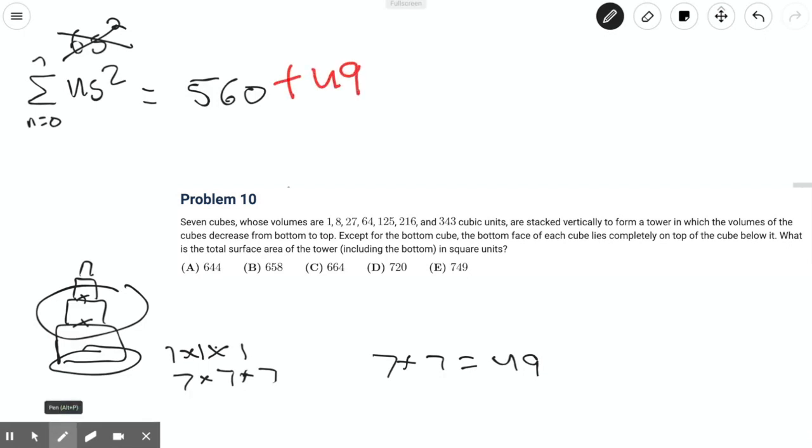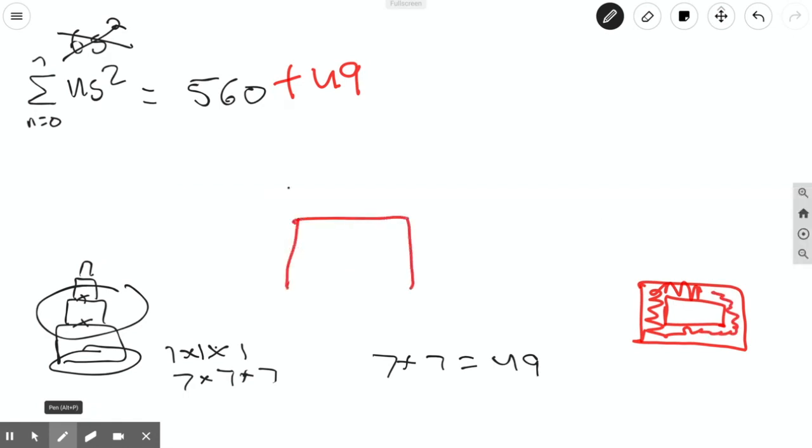Now the other thing we have to look at is, if we stack one cube on top of the other, the bird's eye view would look like this, where we still have all of this space which we have not taken into consideration. But let's say we stack all the cubes one on top of each other. How will the bird's eye view look from here? We would include the surface area of the first cube, which would be this section, the surface area of the second cube, which would incorporate this section, the third cube, this section, the fourth cube, this section, and so on.